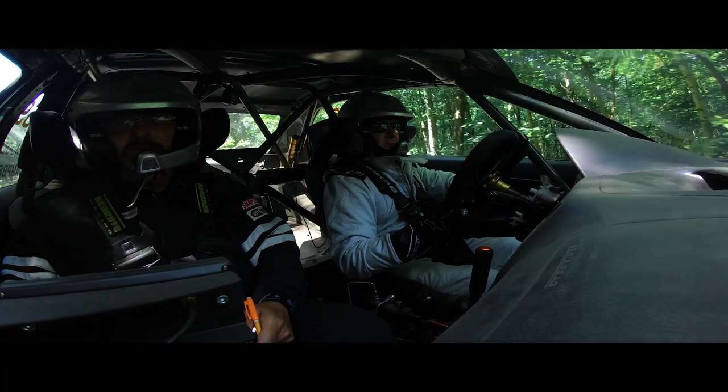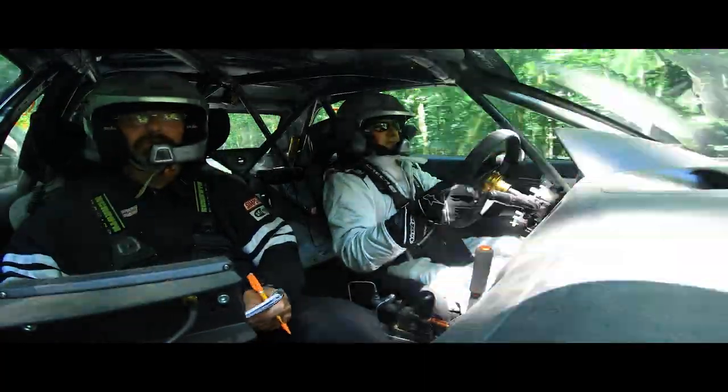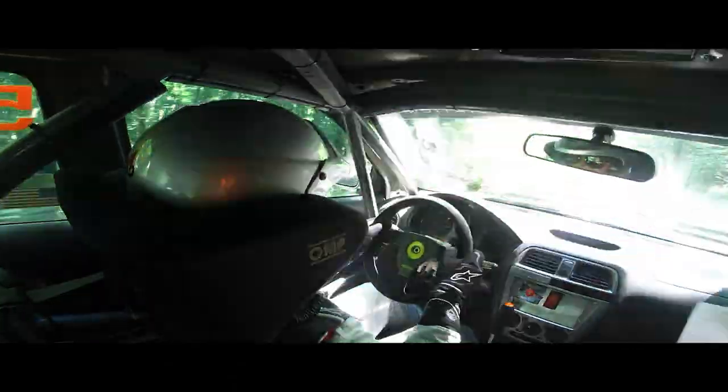There you go. Long turn. Stay in the turn. Stay in. On the gas. There it is. Up through. Chris. There you go. Stay right in the tire track.